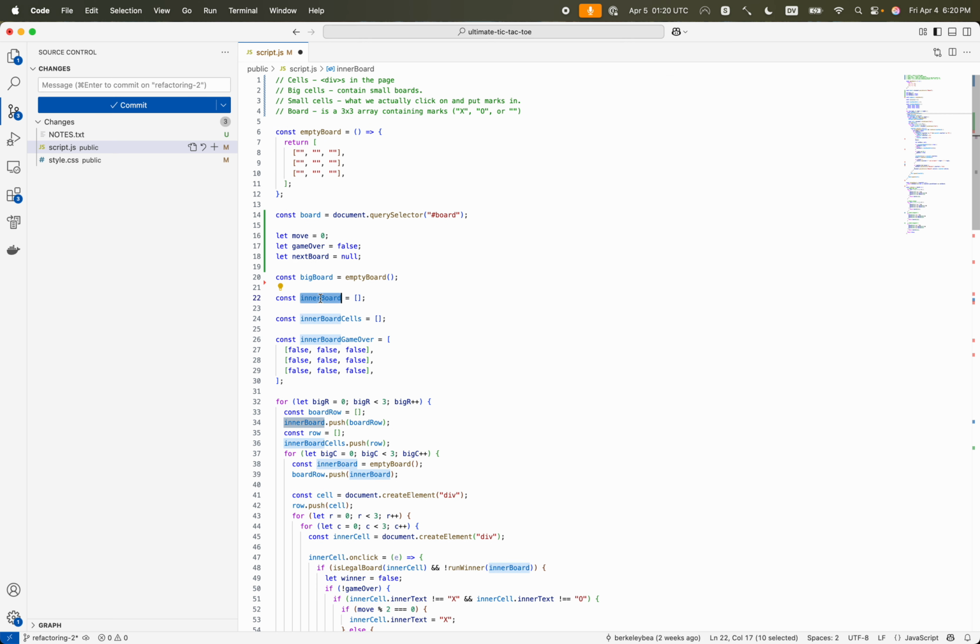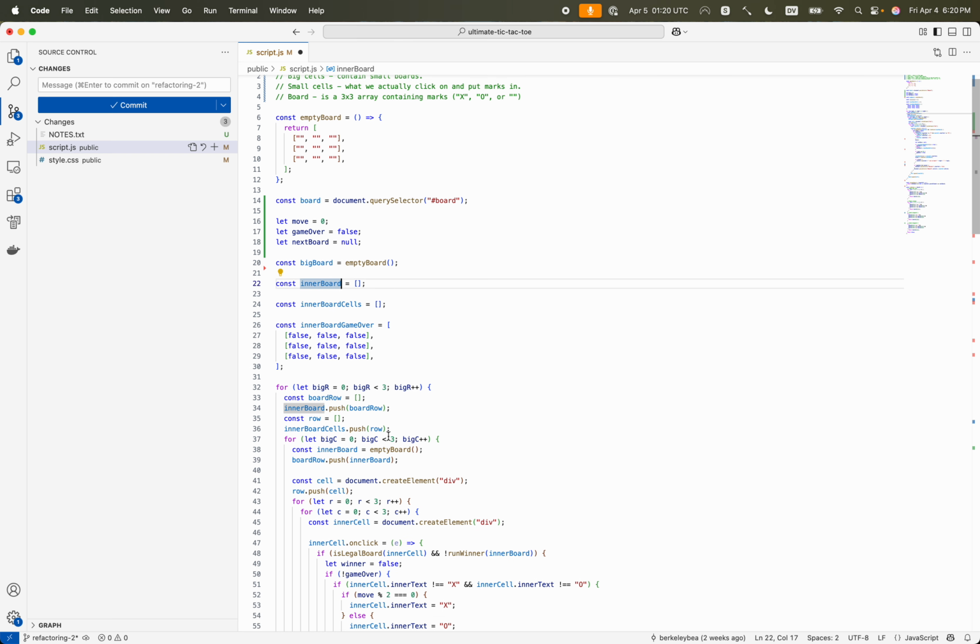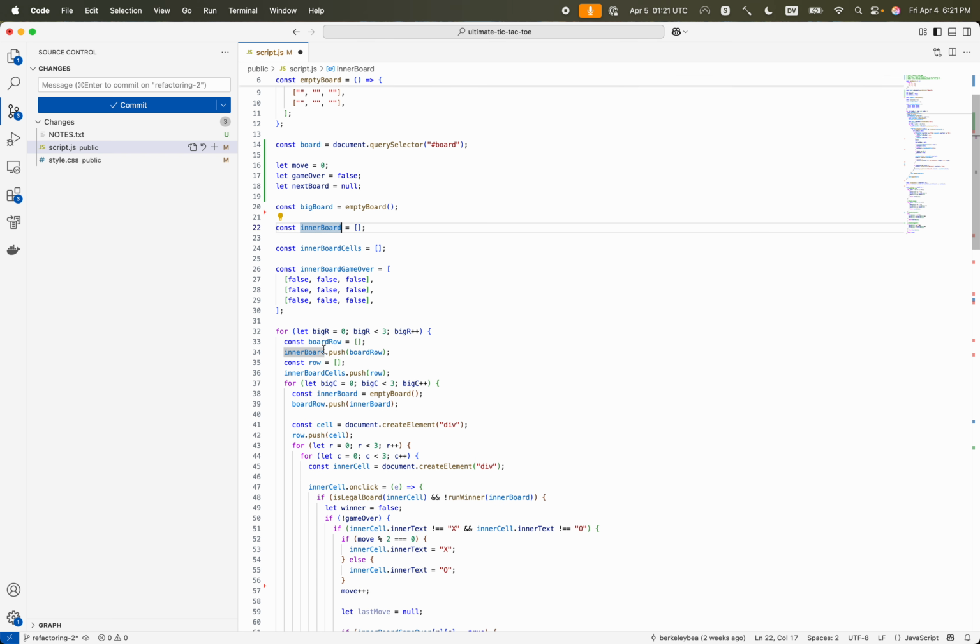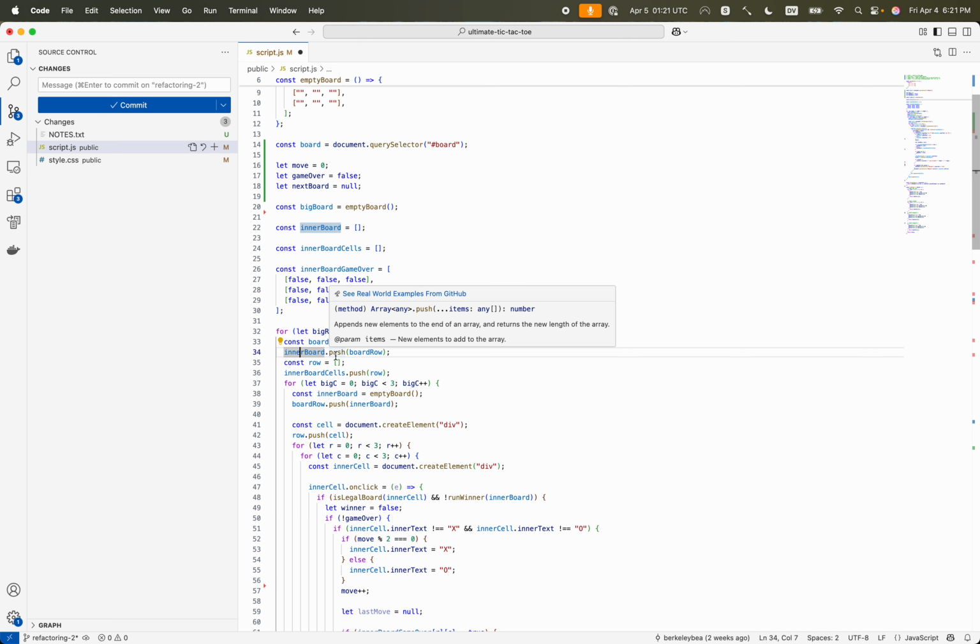Okay, now inner board, we can see this is filled in some kind of loop. Now that's actually a confusing name to me because this is an array, so it's going to contain a bunch of things. And if we see, this is kind of following the pattern of every row we push an empty array onto this array, which makes it a 2D array.